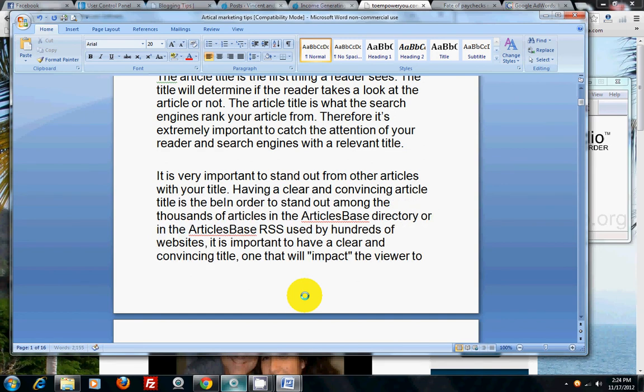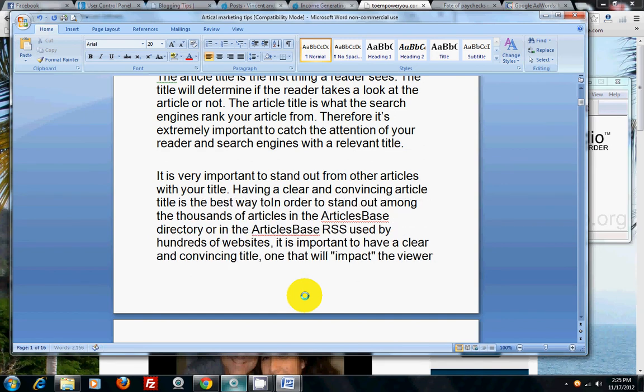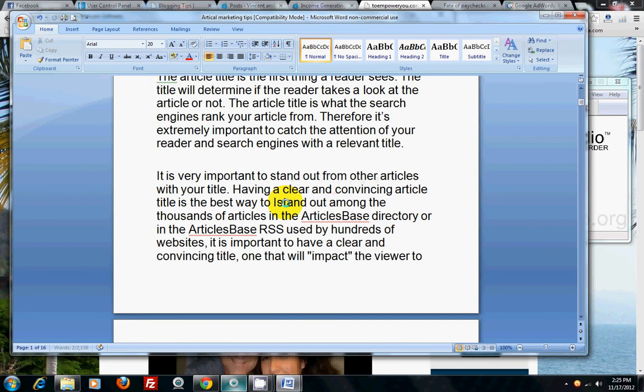Having a clear and convincing article title is the best way to stand out among the thousands of articles in the article directory or RSS. Okay, period.